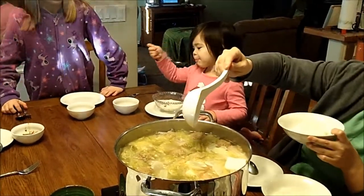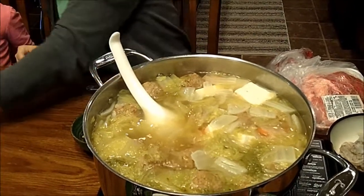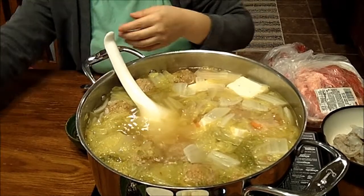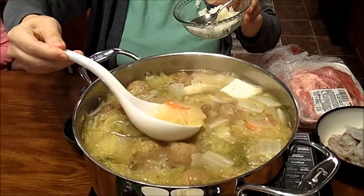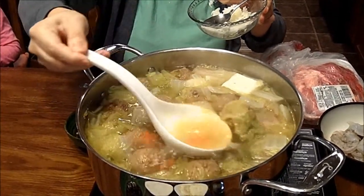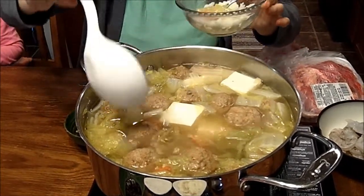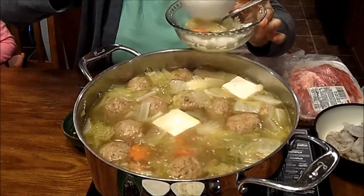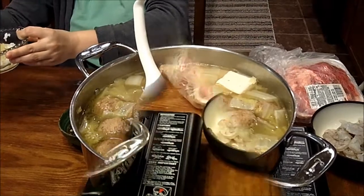Did you turn it really high? Mm-hmm. Okay. Hot, okay. That's yours. Hey, I want soup right now. You want soup right now? Yeah. Okay. I want my paint. And I have flower carrot. Do you want to see the flower? Yeah, I want to see the flower. I'll give you one. There's a flower there. I want to see. You mean a real flower? See? Look. I make a flower.